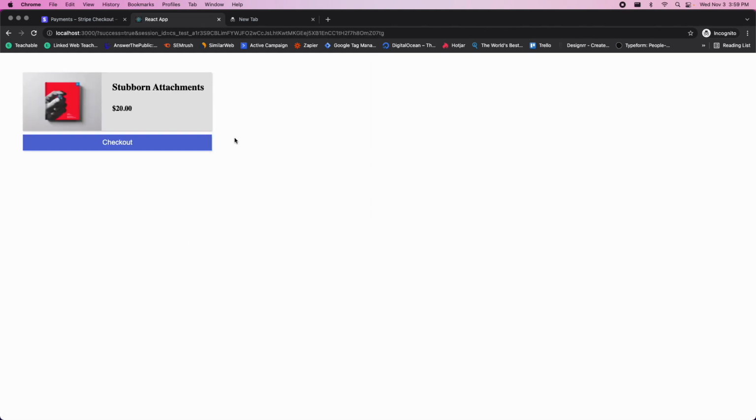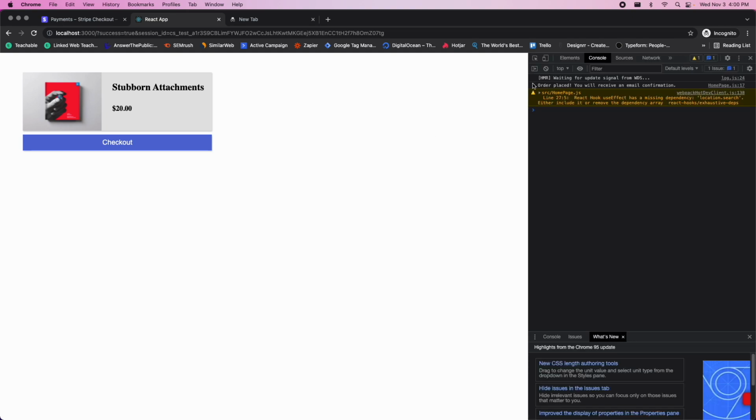And here we are. We're now redirected back here. So this ended up bringing us back to localhost 3000 on the slash route. And then we have the query parameters added in here of success equals true and session ID is equal to the session ID. So if this is successful or if it was canceled, I'm not really doing anything special other than console logging that this was successful or it was canceled.